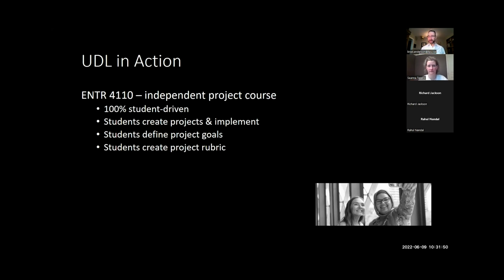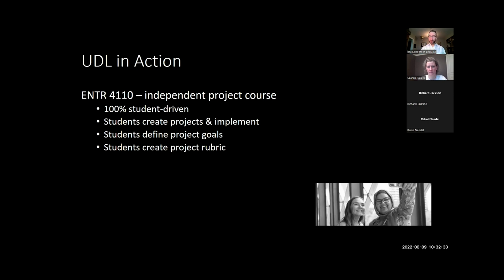This fourth year course, I kind of call my extreme UDL course, because it is 100% entirely student driven. You can think of it as an independent project course. We call it entrepreneurial action, and the idea with that course is, hey, class, you have to do something. If you want to pass this course, you've got to do something. You've got 4 months, go. It's a little bit more structure than that. We give them a little bit of structure to walk through how to come up with a project, a project plan, goals and stuff like that.